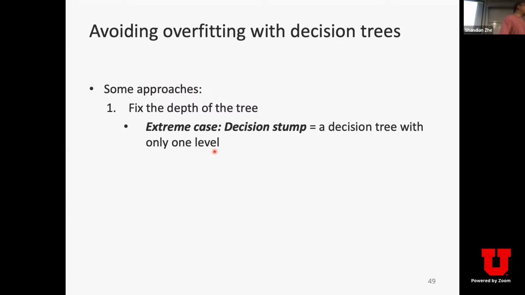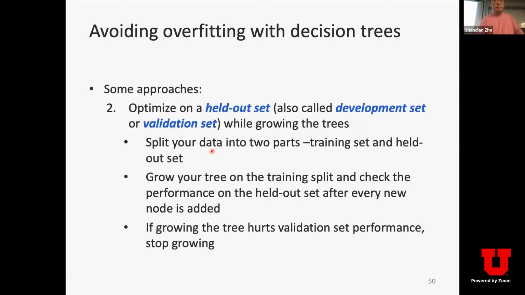Of course, a decision stump is oversimplistic. It's not overfitting the data, it's actually underfitting the data. But a decision stump will be very useful when we talk about ensemble learning, especially the bootstrap method and the AdaBoost method. AdaBoost is a way to combine a set of very simple and very weak classifiers into a very strong classifier, and a decision stump is one common choice to construct the weak classifier. We'll talk about that later.